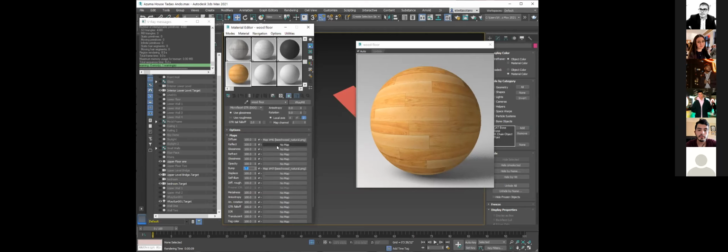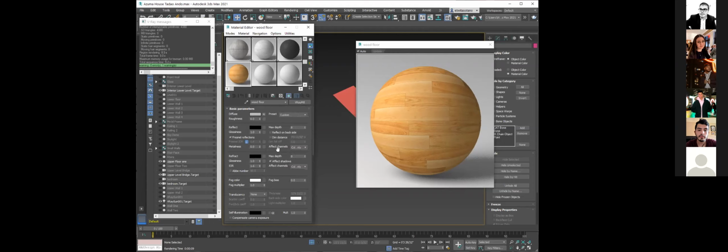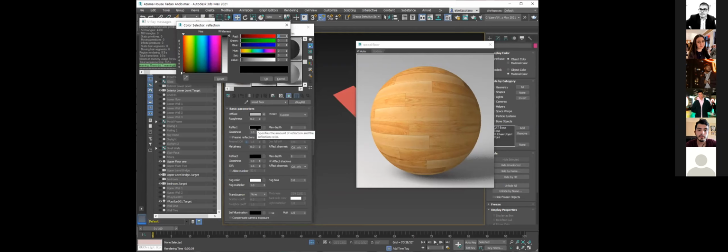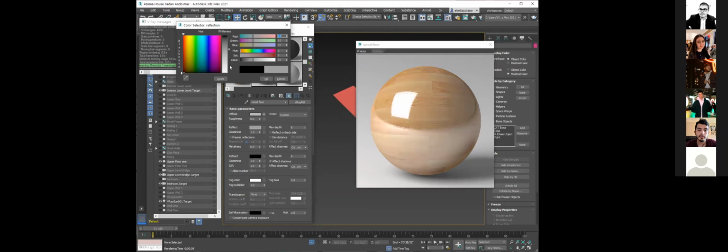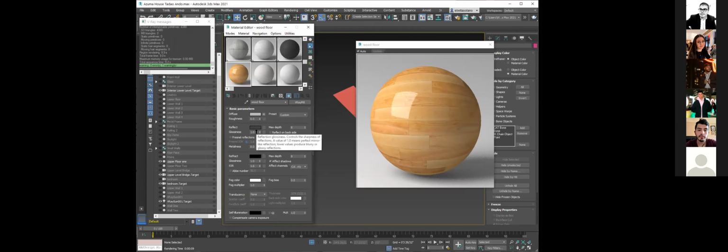Okay, and this material again, we'll make it glossy just to make it more dramatic, right? So being glossy, I'm going to remove Fresnel, and add a little bit of reflect color from black into gray, and we see now it's actually pretty glossy, right? Again, we have to be careful not to go too much, because if we go too far, it's going to become like a metal sphere. So I'm going to give it only a little bit of glossiness, like that. I'll keep the glossiness as 1.